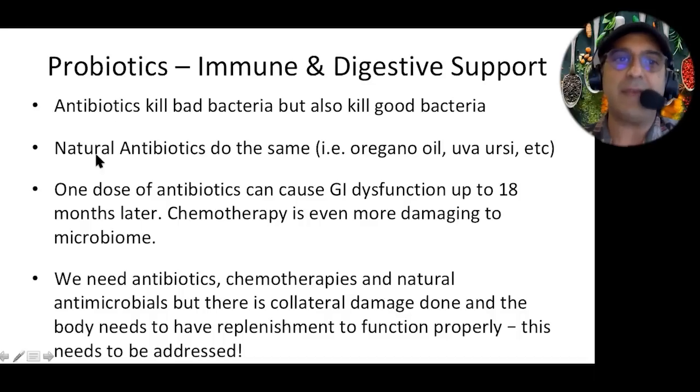And the reason is because natural antibiotics, meaning coming from plants, also do the same thing. They kill bad bacteria, correct, but they also kill good bacteria. They're not discriminating just because it's natural, that it's only getting the bad guys. And that's quite a common misunderstanding. So people buy things at the health food store or from natural healthcare practitioners and sometimes continuously take something. Well, I'm taking this candida cleanser, this parasite cleanser, some kind of antibiotic. More importantly, we've seen in the last couple of years, with the essential oil revolution, this misunderstanding of uses of medicines given to the public, where people willy-nilly will just take, I take oregano every day for prevention, but that's like taking amoxicillin every day for prevention. You wouldn't do that. You shouldn't do that. These things should be given in certain potencies for a certain period of time. Otherwise, you're causing more harm than good.